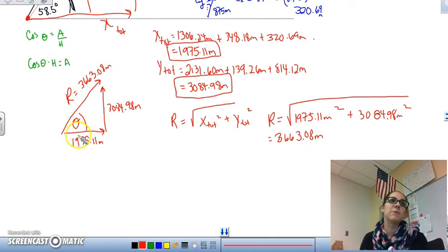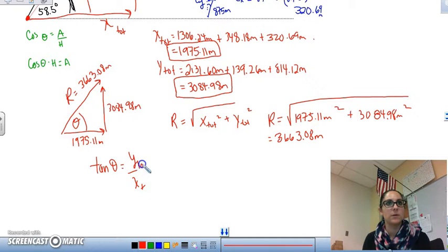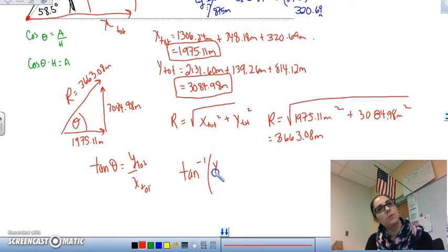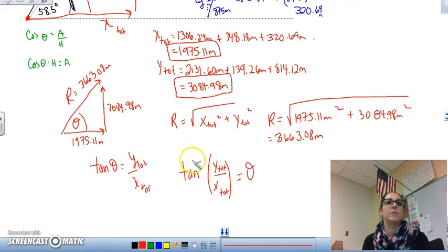And we're not done because we found the magnitude of our vector, or in other words, we found out how large it is. Now we need to know the direction of our vector. So now that I have all the pieces of the triangle, I can use any trig. I just happen to like tangent, because tangent is going to be my y over x. And these are the totals, by the way. So let's do that. If I do the inverse tangent to find the angle of the y total, I'm just doing the extra step here. I'm doing it really explicitly. Equals the angle. So in order to get the angle of something, you have to take the inverse of it, just like that.